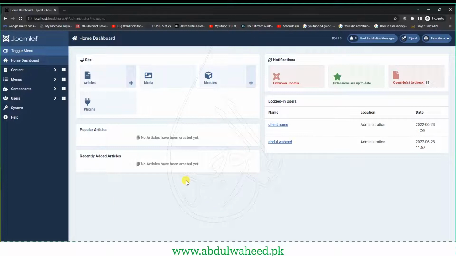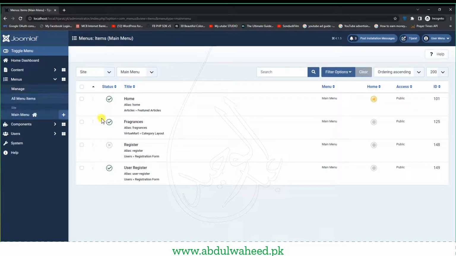Now what if I want to allow the user to register from the front end? So let's go to the menu, and I am working with the same client user. Go to the main menu, then I have already created a menu named user registration.